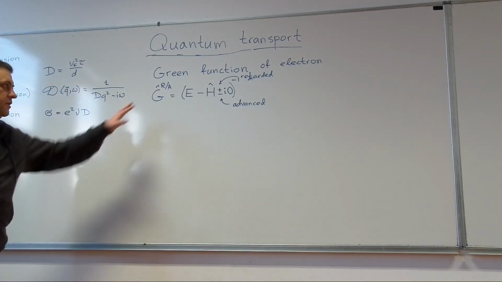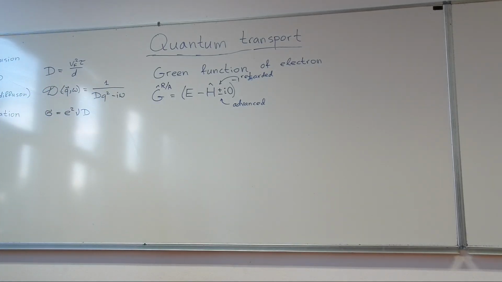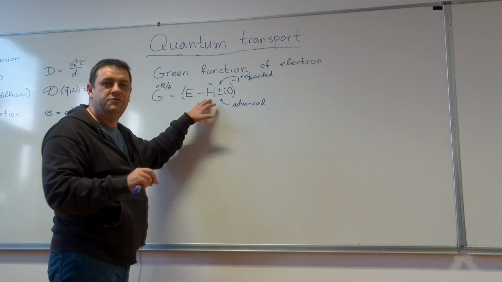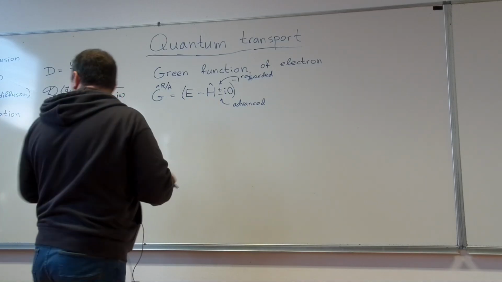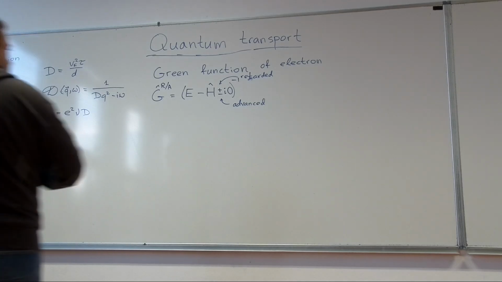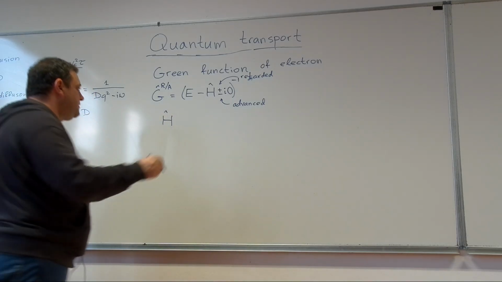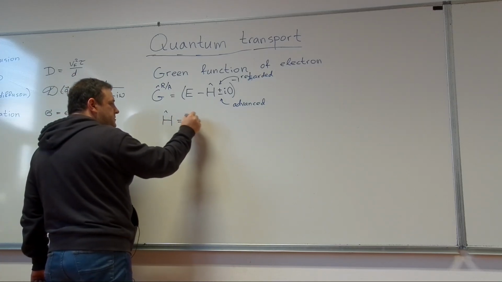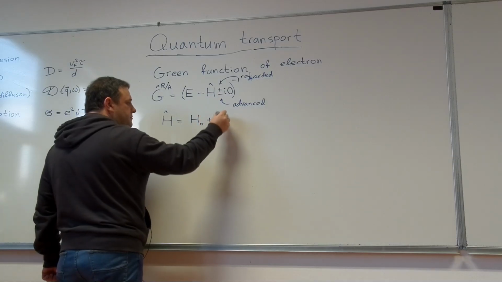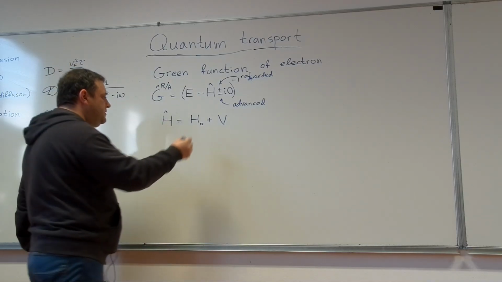Later we will, but for now, for the definition, it's enough to define it like this. So once again, this is just the operator, which is the inverse of another operator, and this other operator is the Hamiltonian, and for the Hamiltonian, we also assume something. Hamiltonian for electrons in a metal contains two parts, H0 plus V. So this H0 corresponds to clean, pure metal.